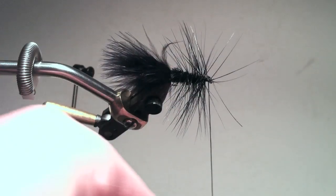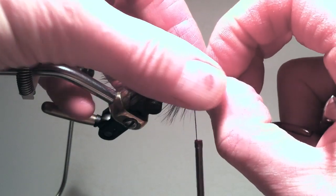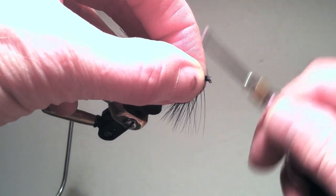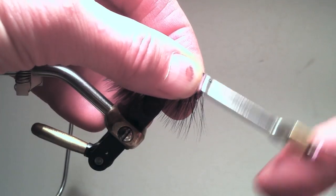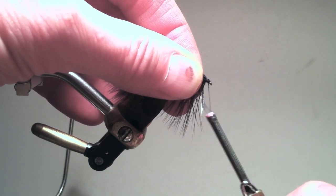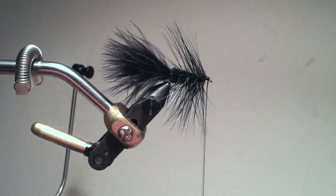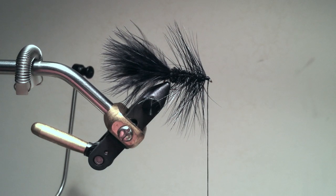Using my right and particularly my left hand, I sweep the hackle fibers back to give me exposure to tie a nice, neat head. Once I have my head tied, I need to tie off the thread. You can do this with multiple half hitches. However, I prefer to use a whip finish.